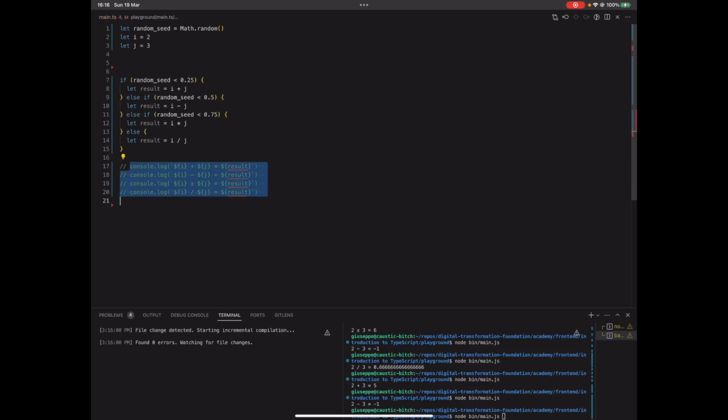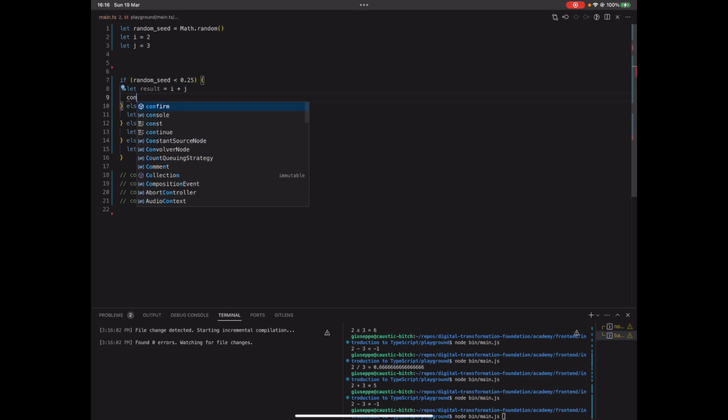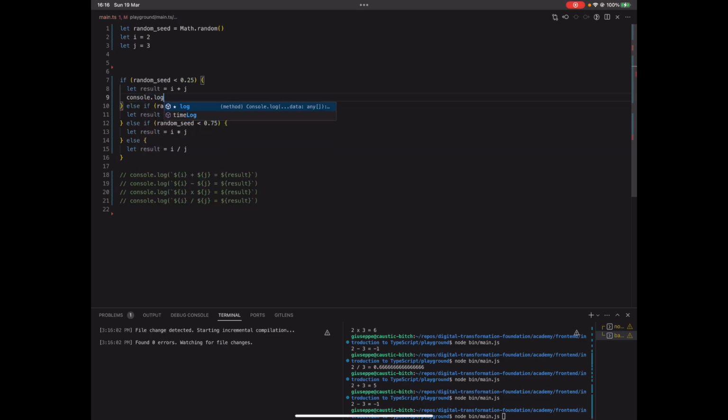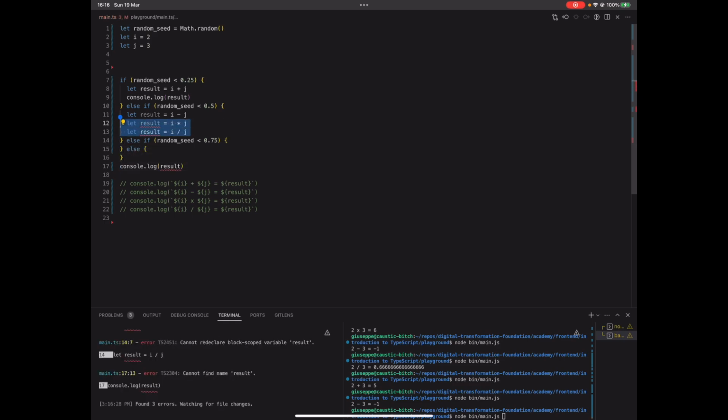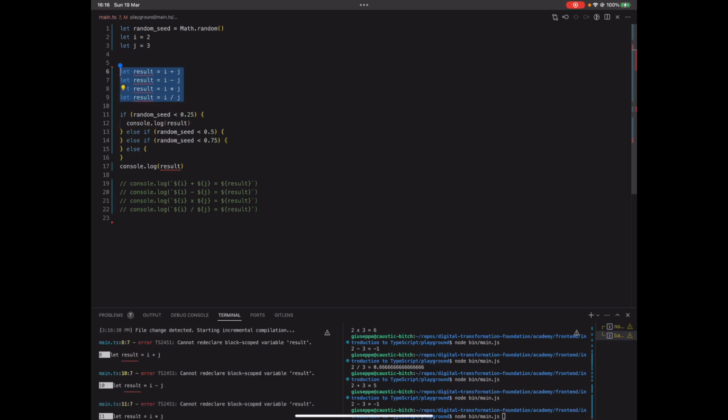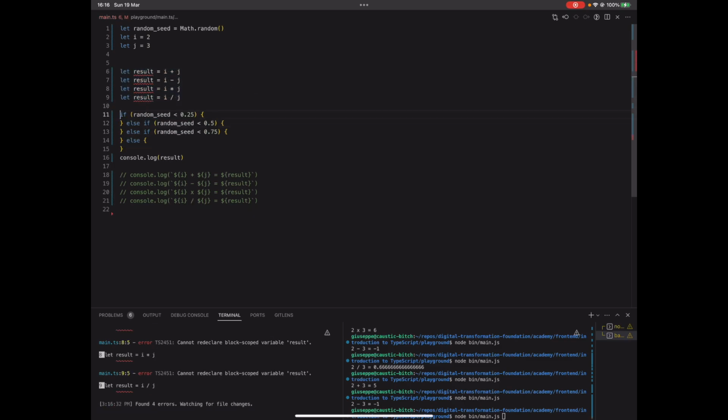We're not really going to butcher our program, but if we were to replace this little program with something that simply computes a different result every time and prints it, one might wonder, why can't we simplify this program by having the console.log of result the same at the end, and then defining the result in a way that is conditional to the value of the random seed.